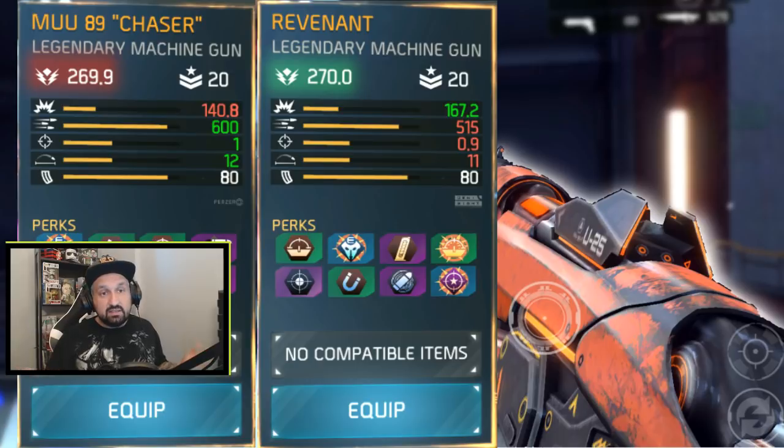So if you look at the stats, you would probably say, hey, Chaser is much better than Revenant. It's got all the best stats, it's got lower damage. But you gotta understand, guys, there are different types of machine guns in the game. Every time I do a machine gun video, I keep explaining you got the low damage with high fire rate, and you got the high damage with low fire rate. Well, these two machine guns seem to be a bit in between.